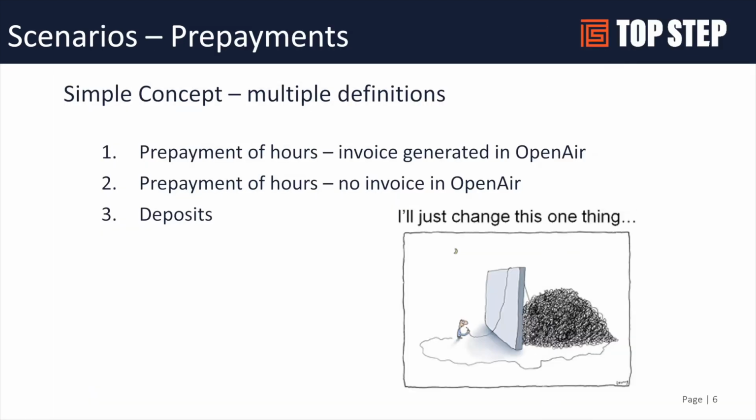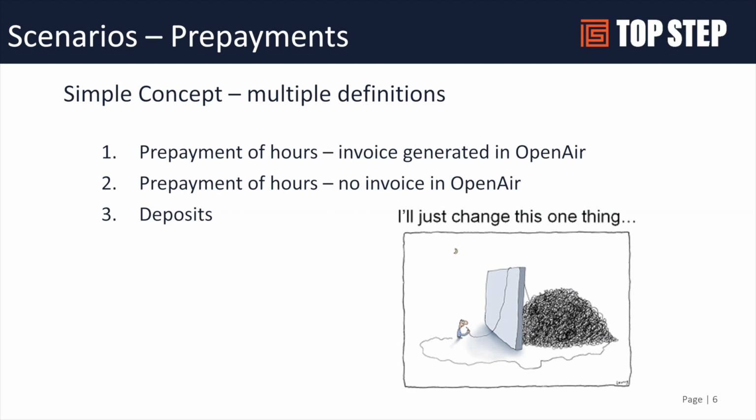So prepayments. The simple concept is the customer prepays for hours for you. Generally we see customers generate an OpenAir invoice for a fixed amount for so many hours at a certain rate, and they'll send that to their customer, and the customer pays that prepayment, and then we basically can burn against that. There's prepayment where each month the customer gets a burn down invoice, and there's prepayment where the customer doesn't get another invoice from the system. We'll talk about both of those scenarios and how they're a little different from each other.